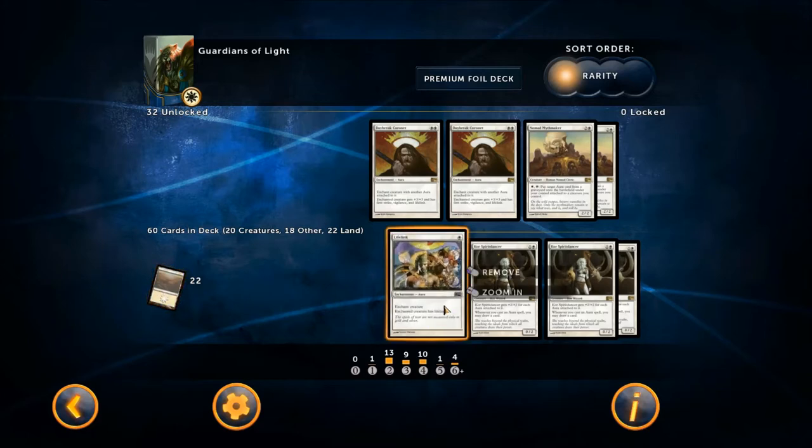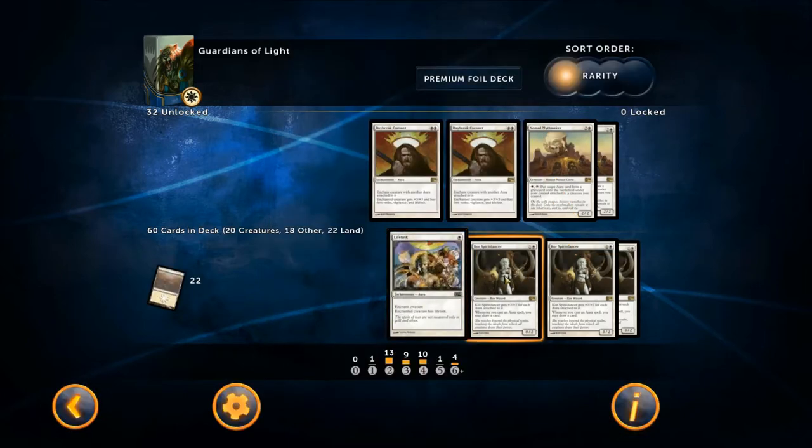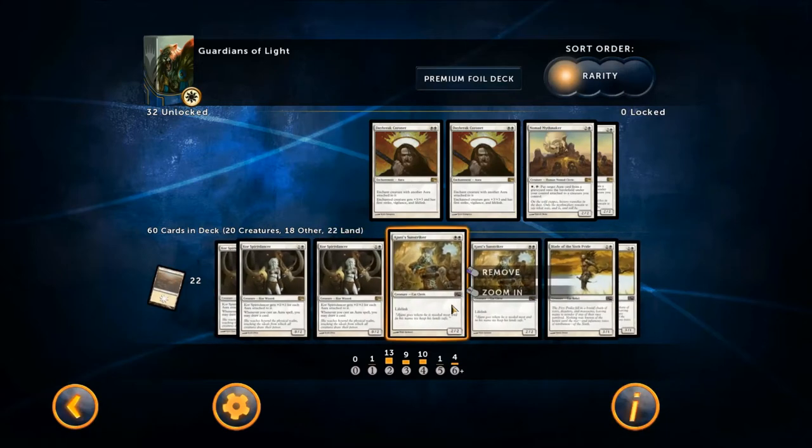So let's start then. Lifelink. It's a very simple enchant, and because a lot of cards give you features when you enchant, not just the enchant, I had to put this one in there. Enchanted creature has lifelink. 4 Core Spirit Dancers. This is one of the best cards in the game to actually put an enchant on. It gets +2/+2 for each enchant attached to it, and whenever you cast an aura spell, you may draw a card, so I put 4 of those in.